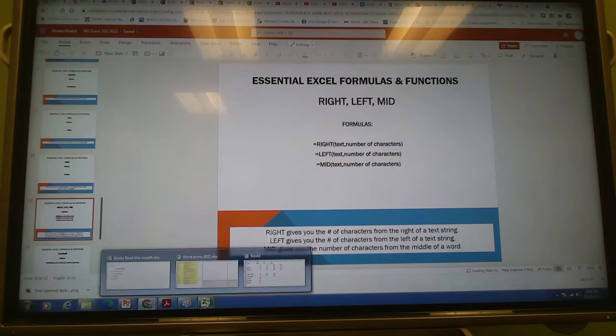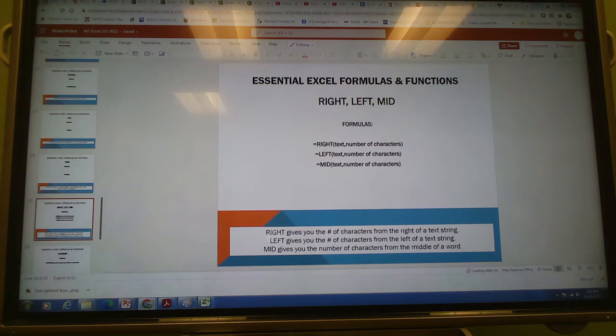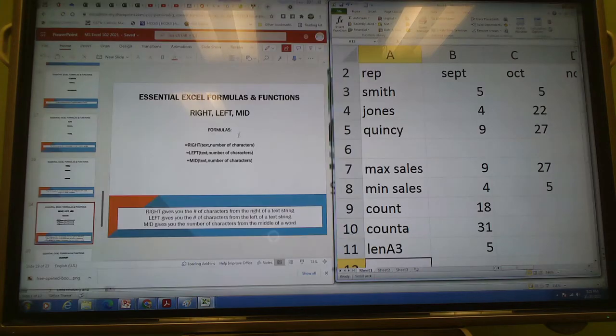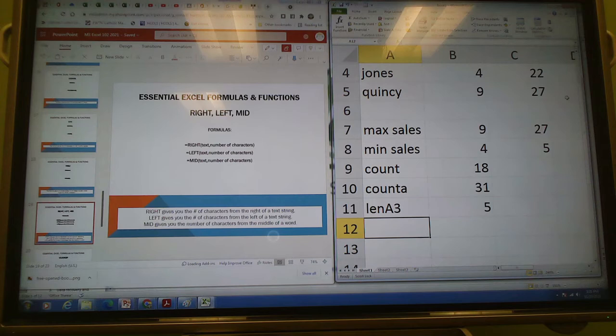so put the text in on the same sheet that I had up. Like I could put right here, let's see. Okay, I'm going to put RIGHT, LEFT, and MID.